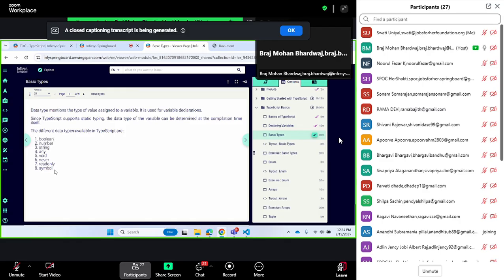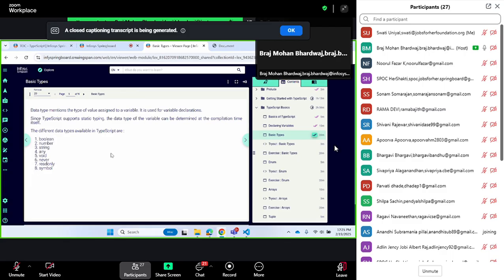Apart from that, there are other data types also: symbol, which we have seen previously in JavaScript, readonly, never, void. Any we will also see, it is also useful in TypeScript. So basically these first four you will be using mostly. The rest four are not that widely used.